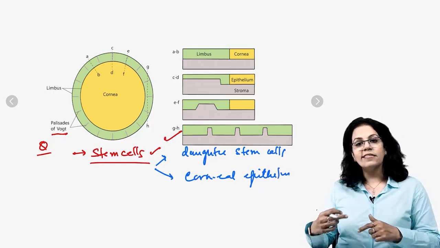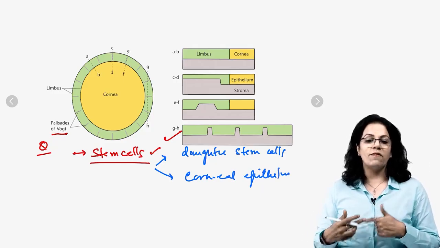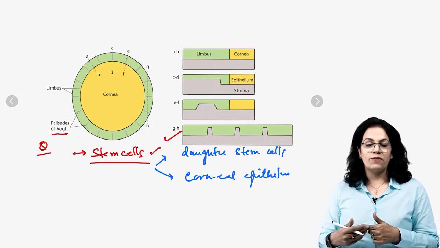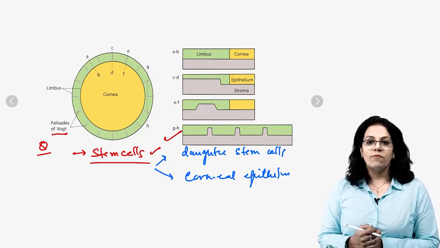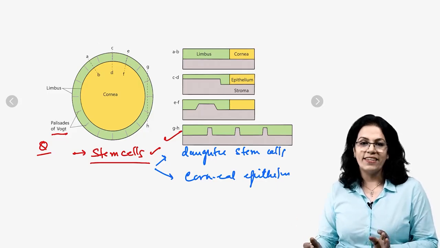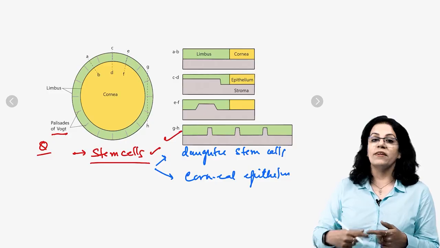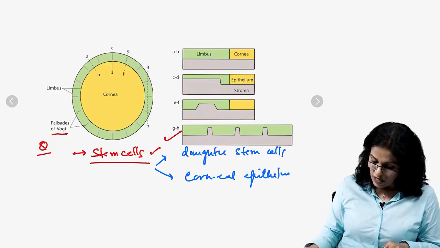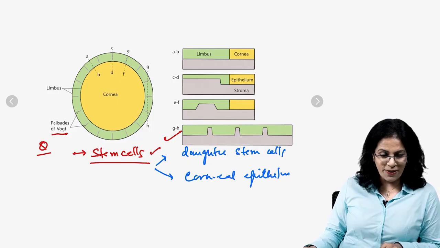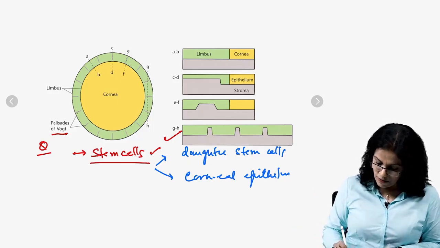So the stem cell itself will keep renewing itself. We don't need to be bothered that it may go out of stock. It never will, because whenever it divides, it gives a daughter stem cell. Right? Once we know these important points, here is another question for your exam, all of you make a note.